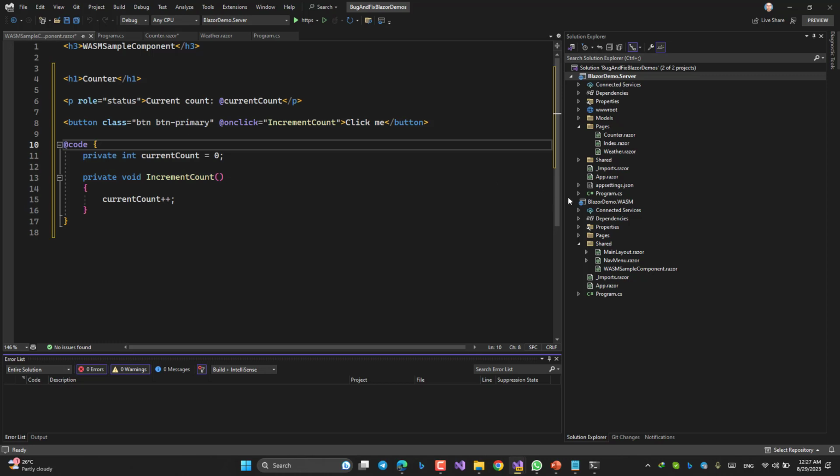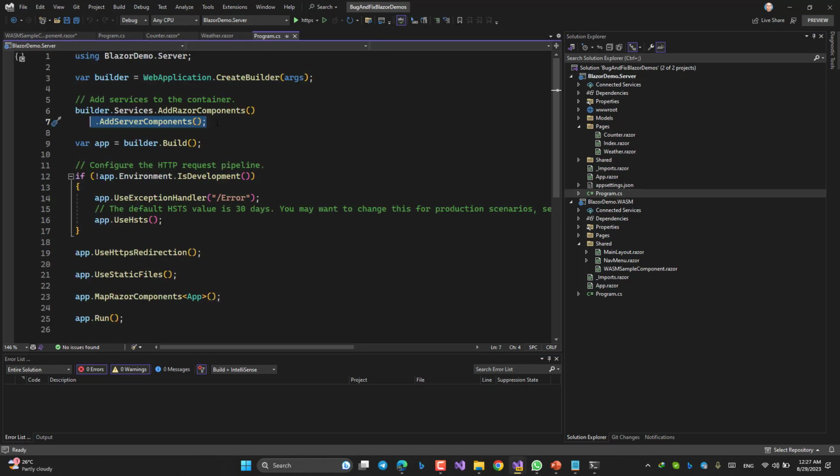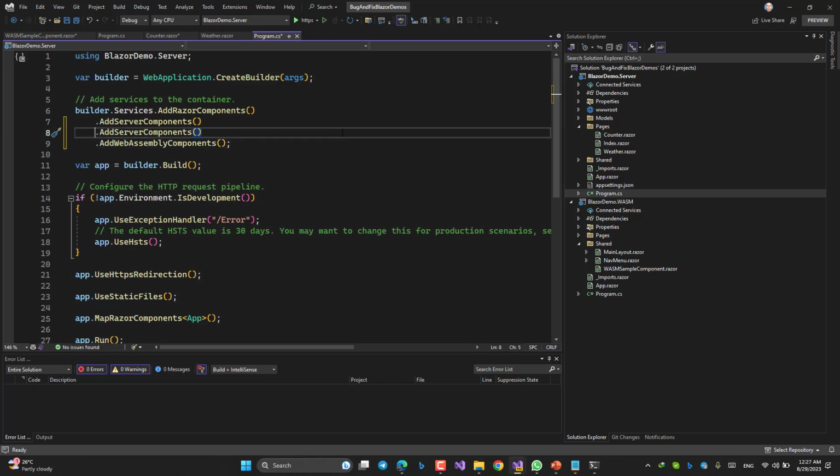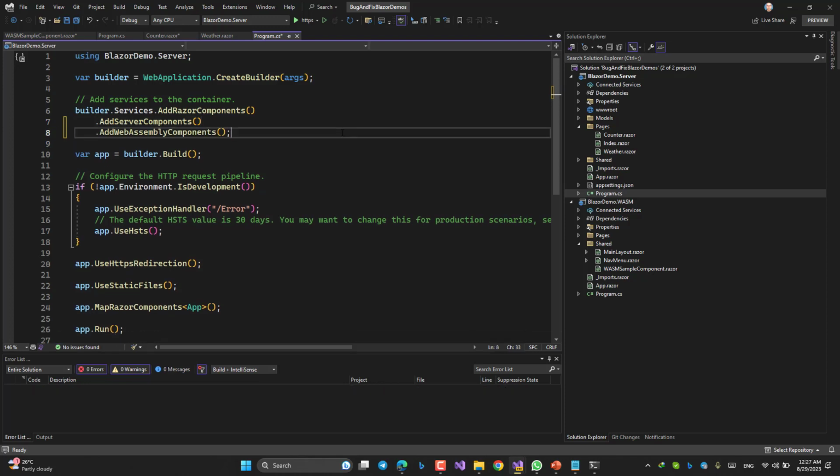Then I need to change something in my program.cs also inside the server project. Let me show you. Since I am going to deal with Blazor server and WASM together, I need this. Add WebAssembly components like this.